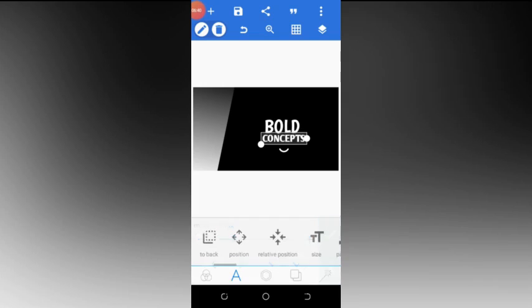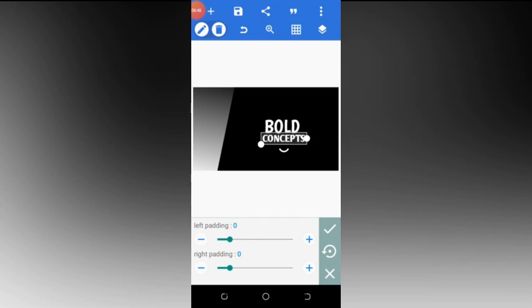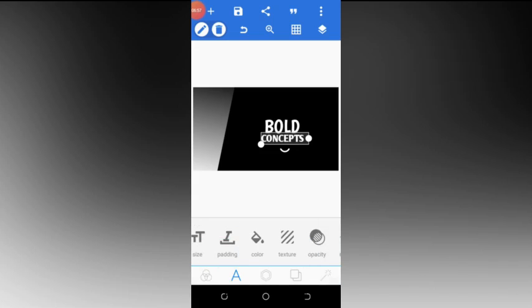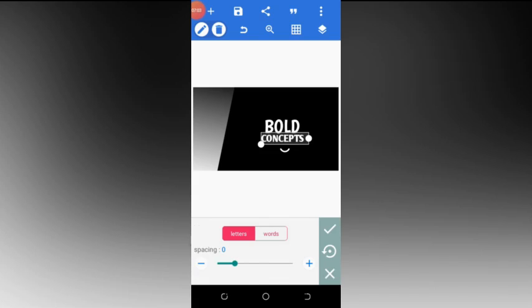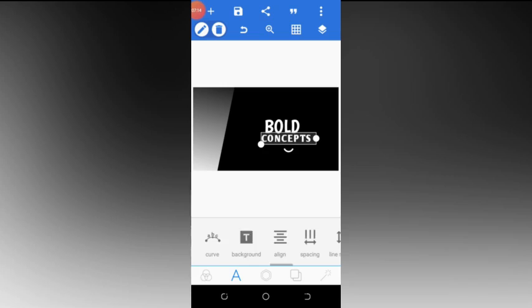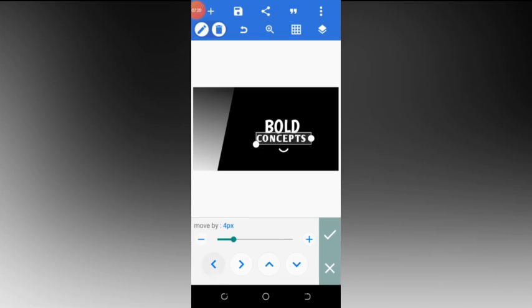So let's do something that we call at least to touch part of this Pixellab. Now click on padding. Look at left padding. Look at right padding. Now we're not using padding. We actually want to use spacing. Now let's click on spacing, and you see what you have here. So we are using nice spacing. So let's go back to position again, and then let's fix this.